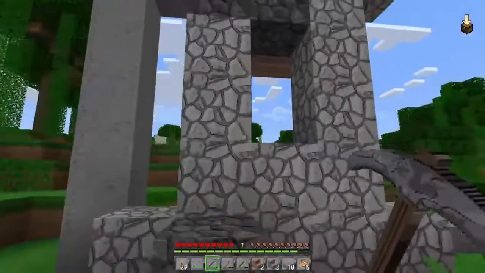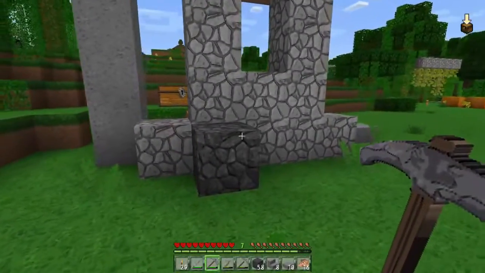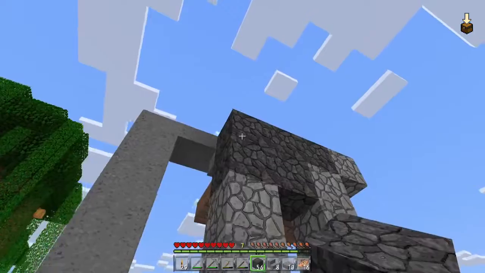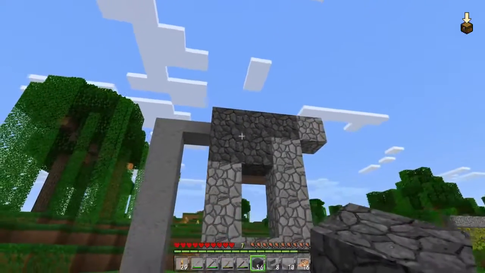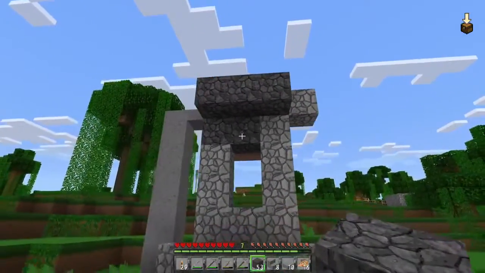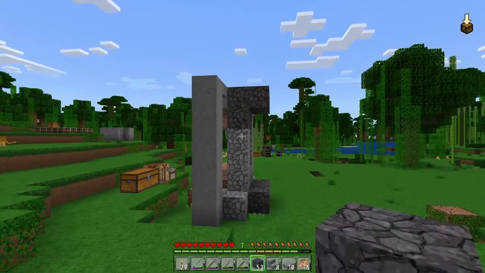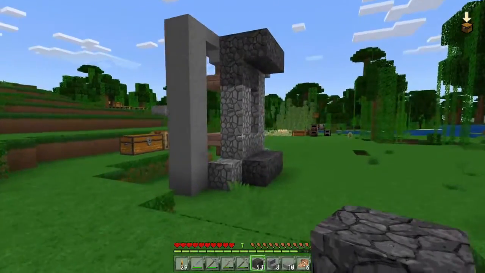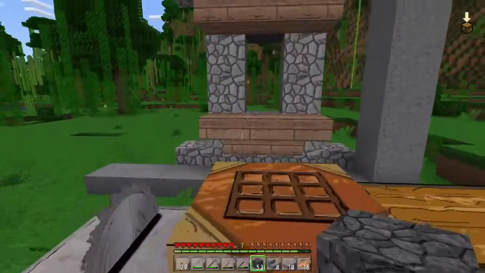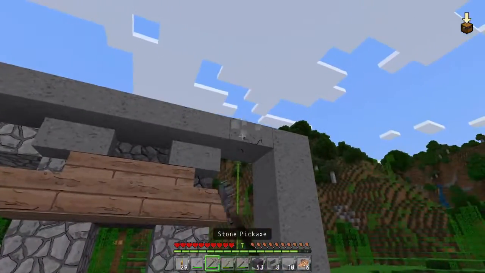So if that's the window, then that's the floor, right? And then that's the ceiling. Which means let's do this. Let's take that out.